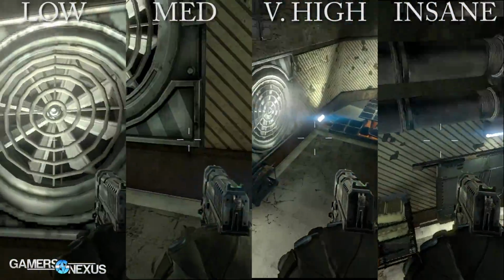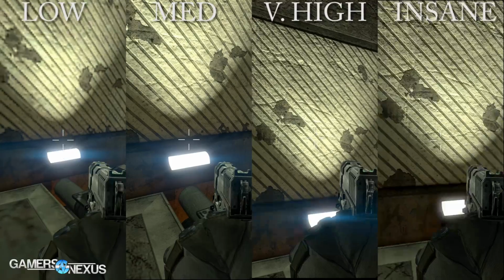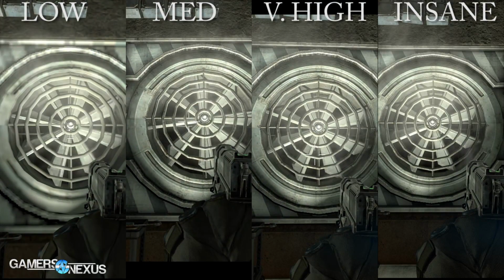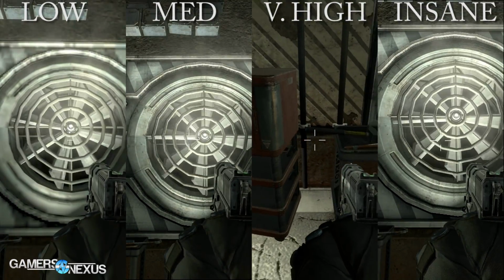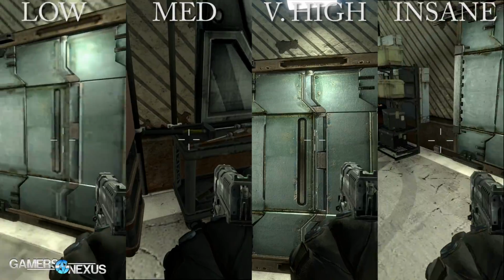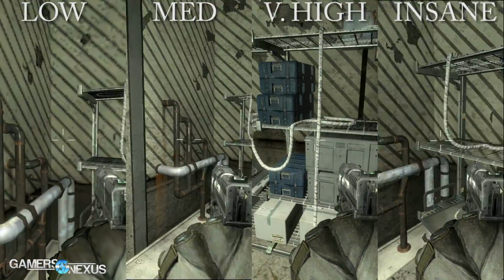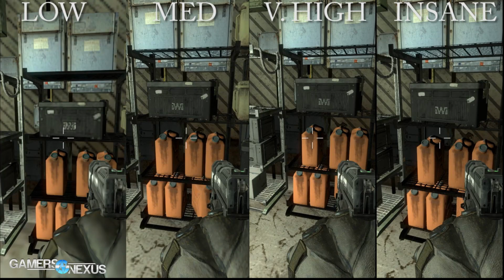So on Insane, right now we're looking at a vent on one of the pilot training levels, and there's really almost no difference between the far right three. The difference is in low on the very far left. So first of all, if you're having any sort of issues hitting 60 FPS regularly on a 750 or better video card, then you can probably drop your texture resolution to very high and you won't know any better, truth be told. So even here with the boxes, you can see there's very little difference.